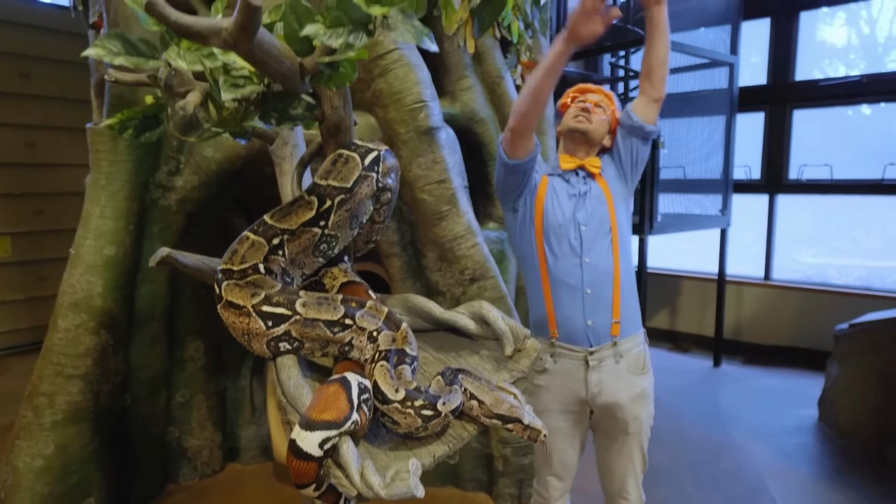Wow, there are so many different types of bugs and insects back here. Whoa, even more. Oh, spiders. Ooh, and a venomous spider. We definitely don't want to open that one up. But hey, maybe if we go in the other room, they'll bring out some bugs for us to see up close and personal. Yeah, let's go.